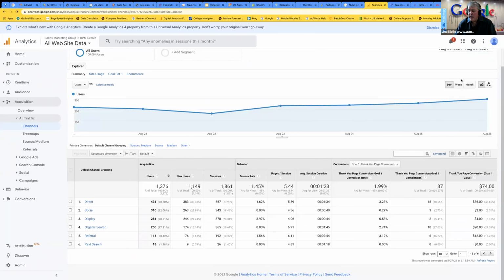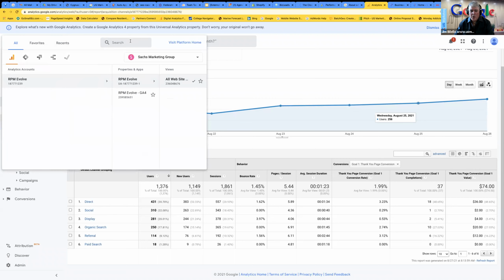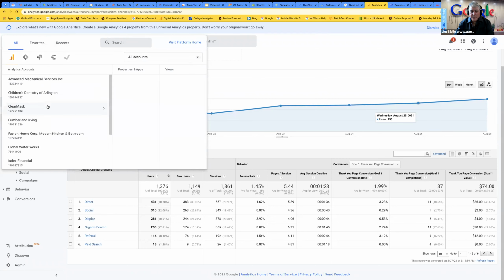And then you can actually track goals, which in this case is thank you page conversions. You can track average session duration, which is an indicator of interest, and you can track bounce rate. Now, we're not going to go into all of these because we don't have time, but you absolutely need a Google dashboard to show you what's going on in here, because without that, you have no chance of understanding what is going on your website. And so it's critically important that you have that dashboard.